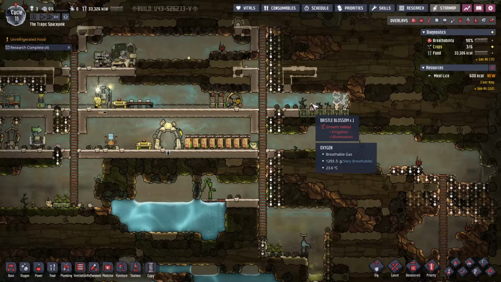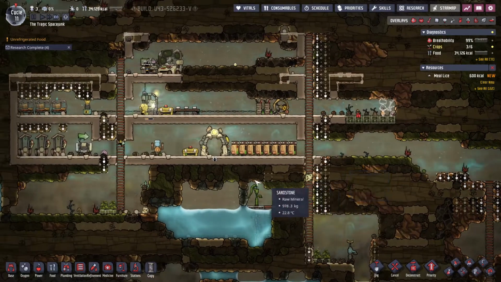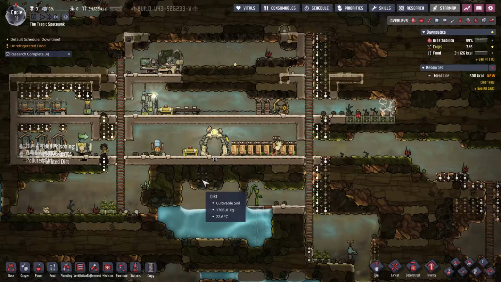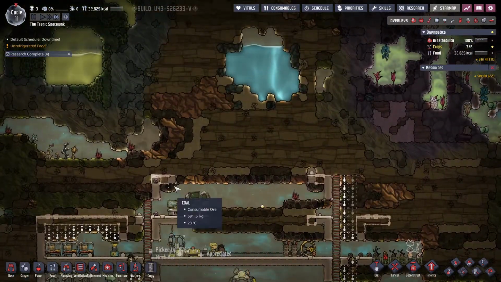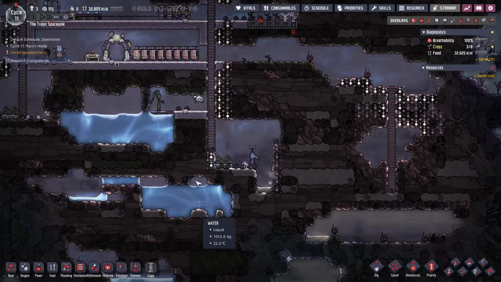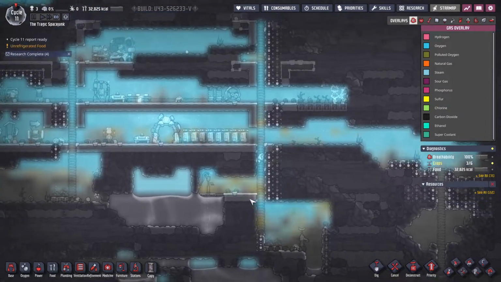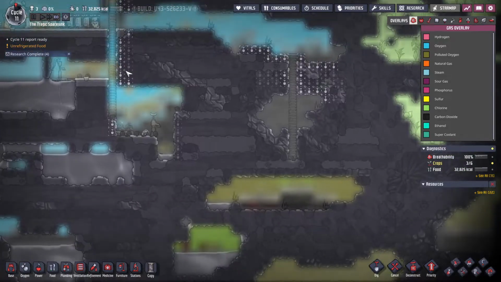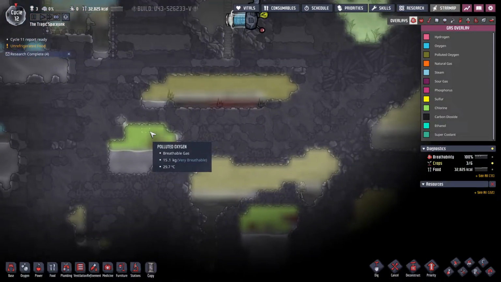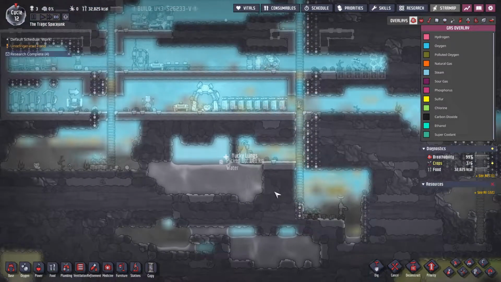Irrigation needs water, okay. Scheduled downtime again. Man, things are going so fast now. That is insane. Okay. How are we doing on this? Oh god, we already have so much polluted oxygen. Ugh. I don't like that.